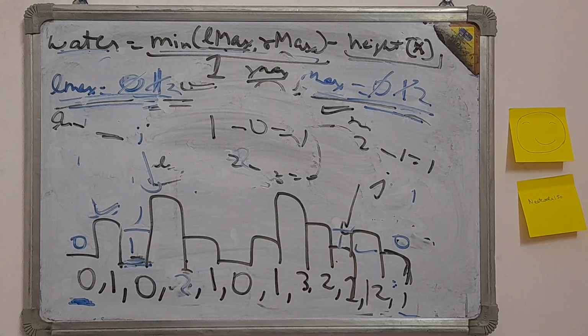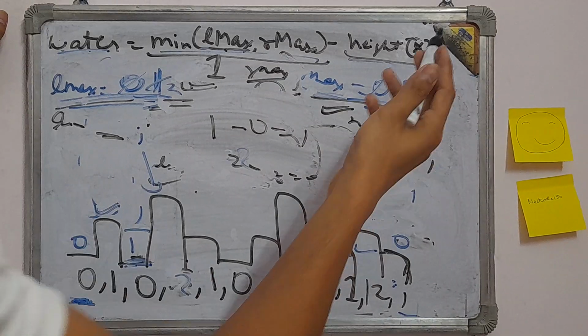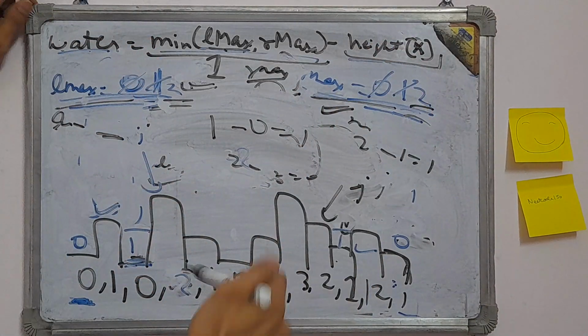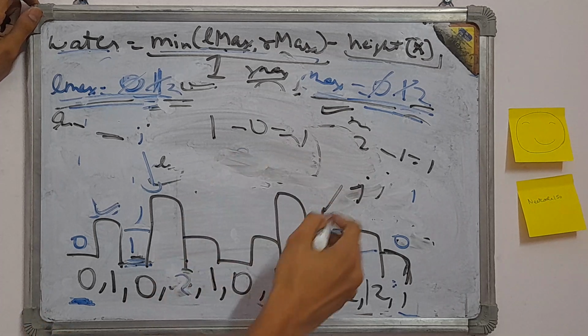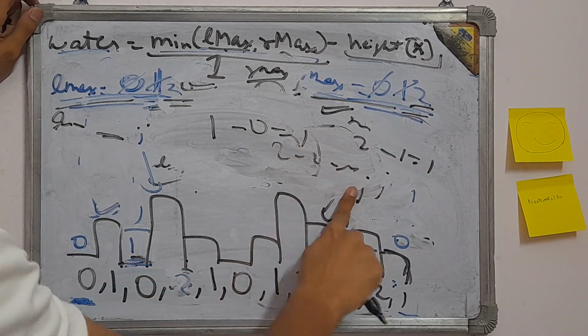Okay. Now we move J again because we have just processed J. Now we got 2, we still have 2, doesn't matter. Both are equal, process anyone. Okay, so now comes the interesting part. Now we do again 2 minus 2 equals 0 because no water here, because minimum is 2 and the current height is 2. Now we move J again.